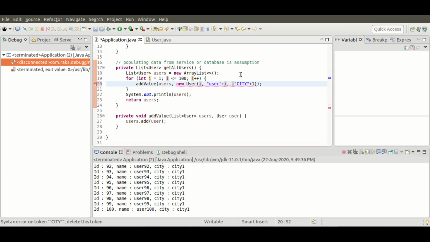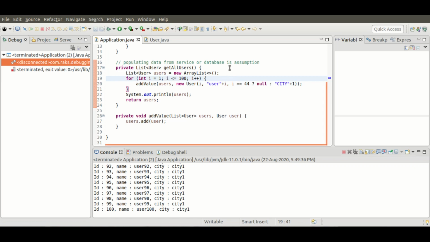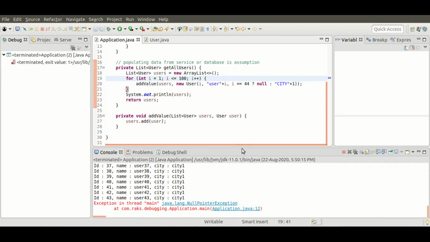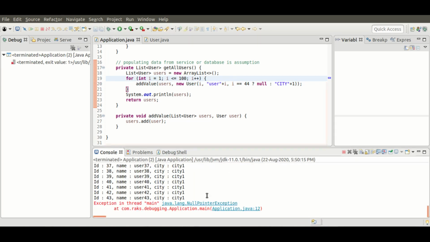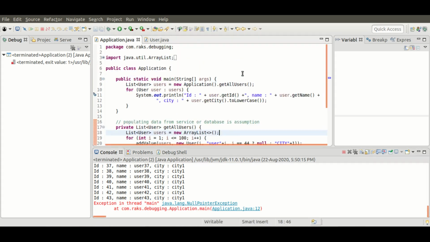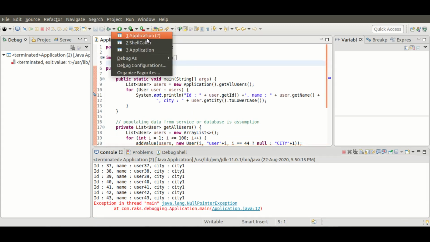Let's make it so that if i equals 44, then the city is populated as null. If I run the program, you get a null pointer exception here, coming at the 44th line. So this conditional breakpoint will work from now.